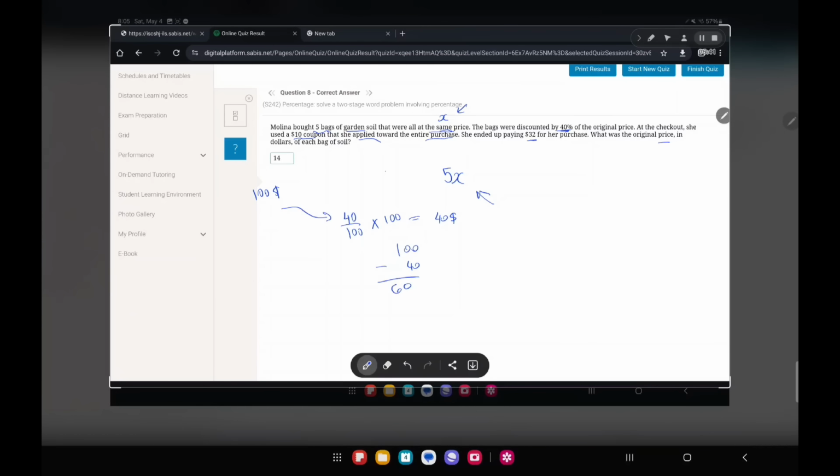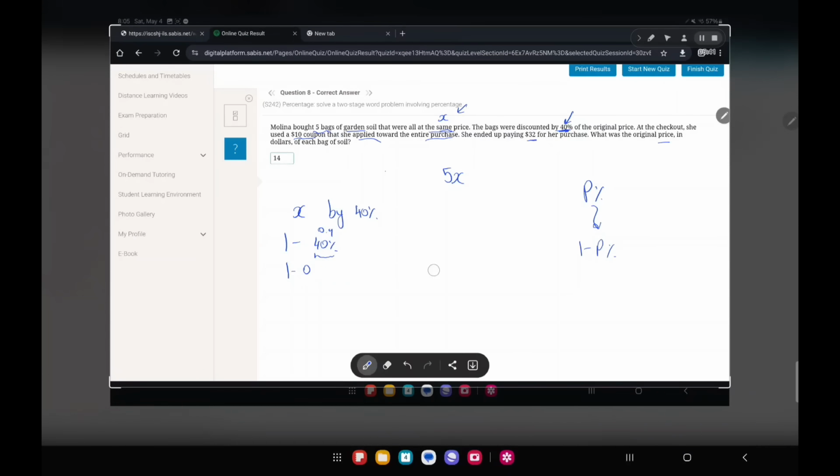If you use the grade 5 way here, it will work, but it's way longer and I don't want you to waste your time. Take this rule: if you're discounting anything by P percent, you're going to be paying 1 minus P percent of the original thing. You change the 1 to 100% because 1 is 100%. If I'm discounting X by 40%, what am I going to be paying? I'm going to be paying 60%, because I did 1 minus 40%. And 1 minus 40% is the same as 1 minus 0.4, because 40% is 0.4, which is 0.6, which is 60%.